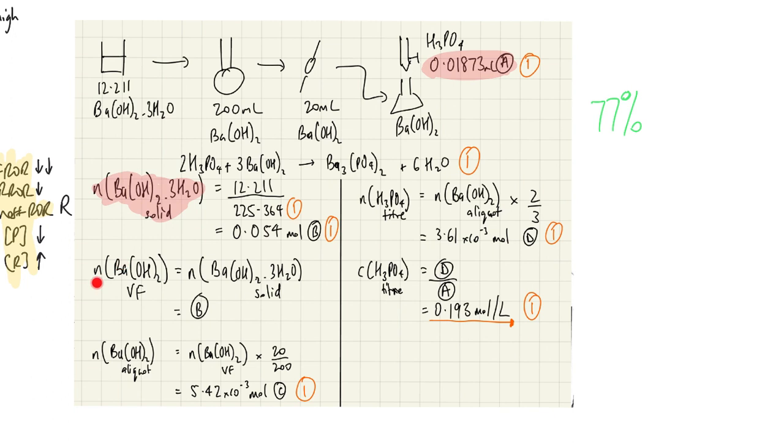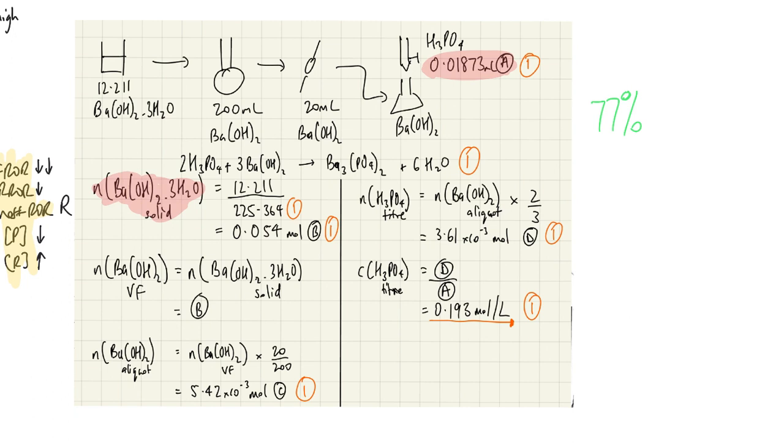So I like to show, even though this didn't get a mark, the idea that the number of moles of barium hydroxide in the volumetric flask is equal to the number of moles of barium hydroxide 3 water, because there's always a 1-to-1 ratio between this and this. So that's going to be the same value there. As soon as the substances dissolve, the waters go away, but if it's in solid form, you have to take into account those waters, especially with the mass and working out the number of moles present.